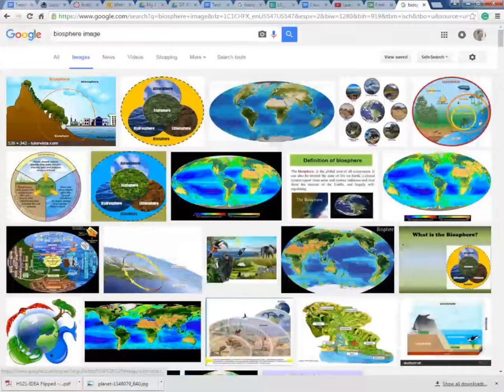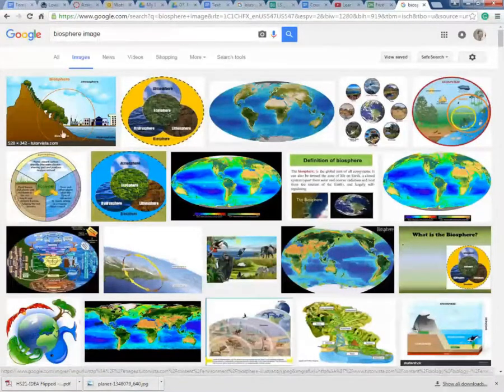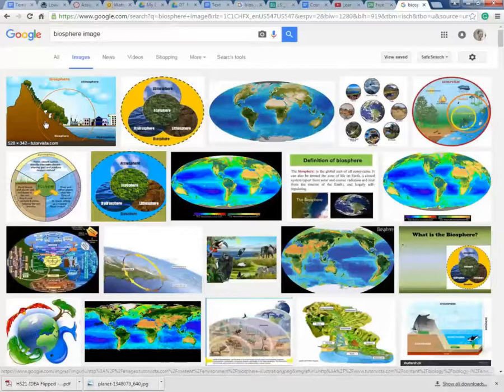So here has a picture of like a mountain with some trees, and there's the biosphere. We know this is an ecosphere because people can live there. Atmosphere, we can add some other stuff.